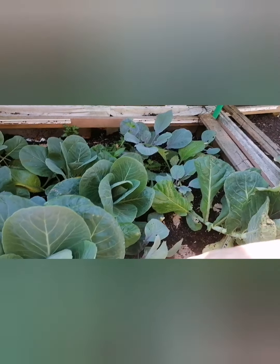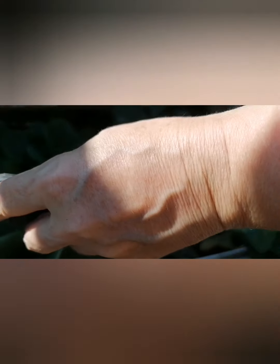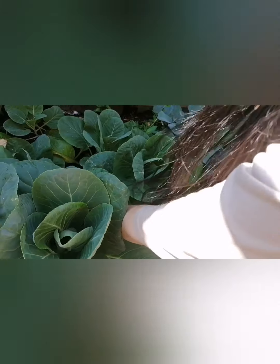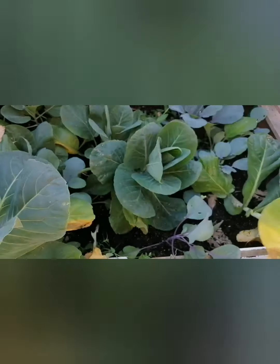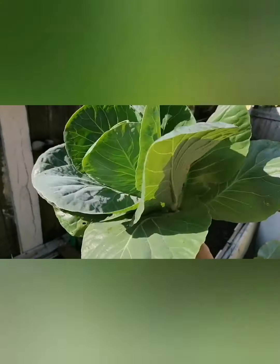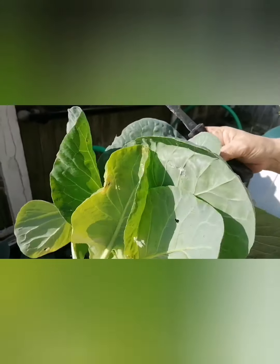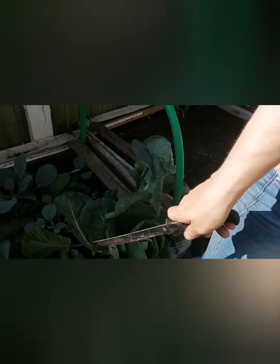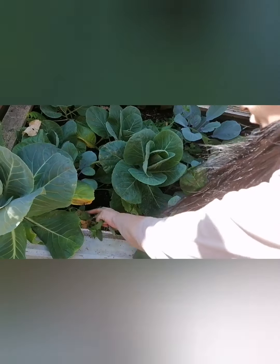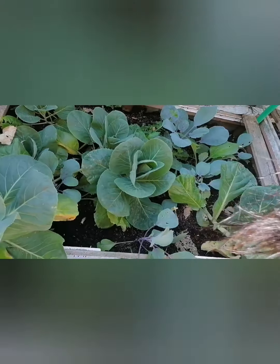Certain bits. I'm not sure, Mr. Wallflower, should I take that one out as well? Or the corner one? That one? That one? That one's not too battered. Again, not much of a centre, but as you can see, plenty of leaves on it. So I can cook them off and then concentrate on what we've got in between.